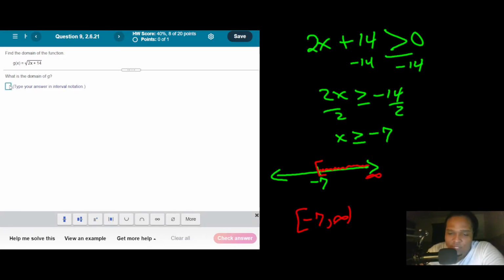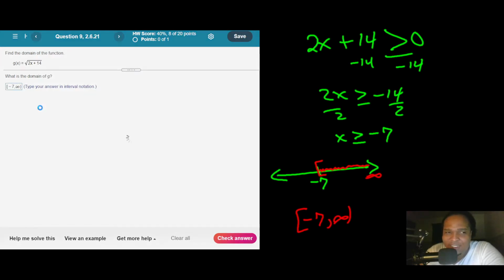So yeah, you can see, I know I'm going fast, but you can rewind. Everything I'm saying is legit. If you follow these steps, you're going to get a good grade. And I'm trying to put a parentheses in there, but it's not letting me. All right, got it. All right, well done.